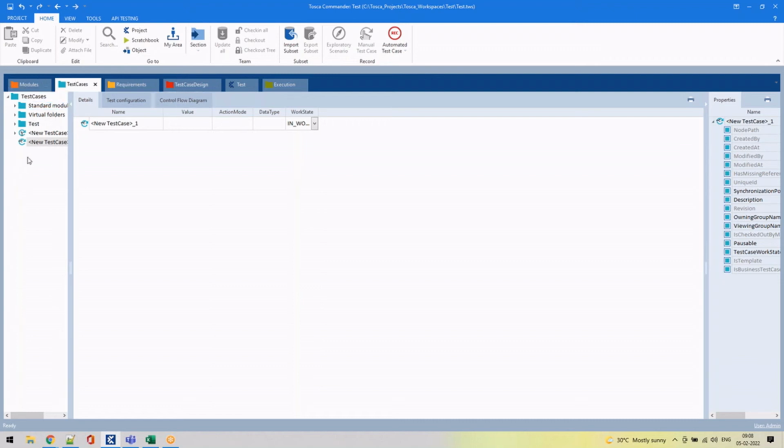You will just create one template for all the user roles, but you can create multiple test cases with just one template. That can be achieved using the test case design section. So you need not create multiple test cases from scratch for all the user roles. You will just create one test case, that's all.